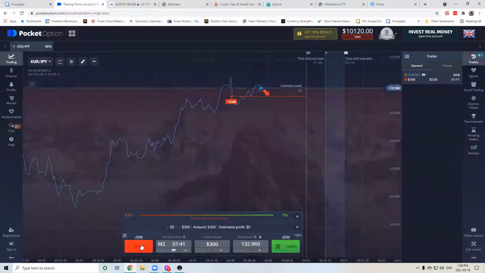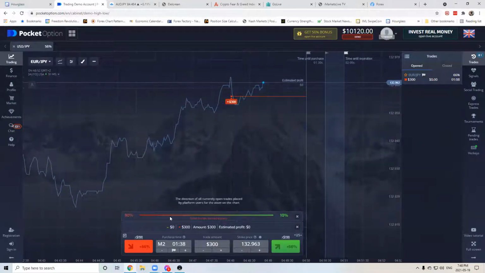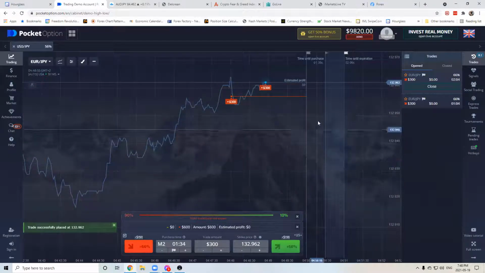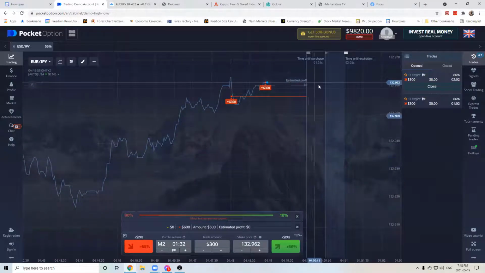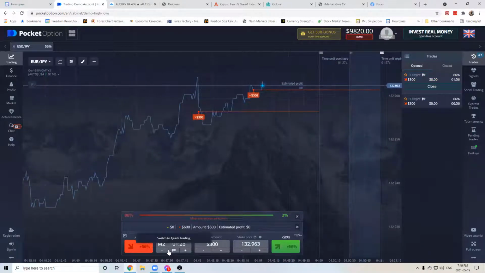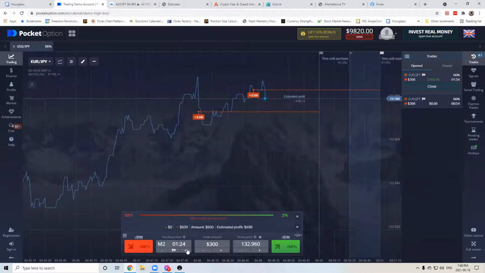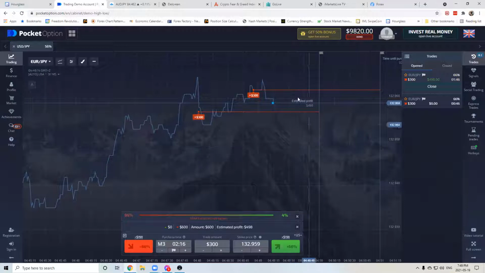Exactly. If this comes back up here, I'm going to take it again. Okay, here we go. Didn't quite come up there, but oh shoot, I'm on 2 minutes. Whoops, this should be a 3-minute trade. I might lose this lower one. We don't have enough time here. I left it on 2 minutes because I was looking at trading that spikey pair. So this is going to be a close one here because I didn't give myself enough time. This one here will probably be fine.